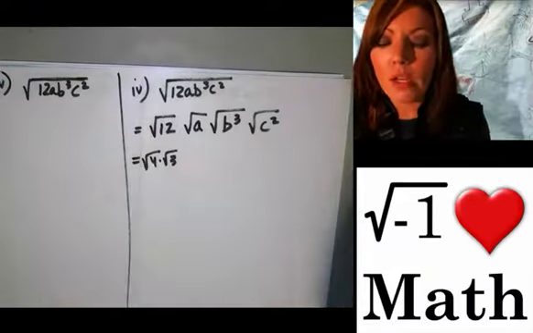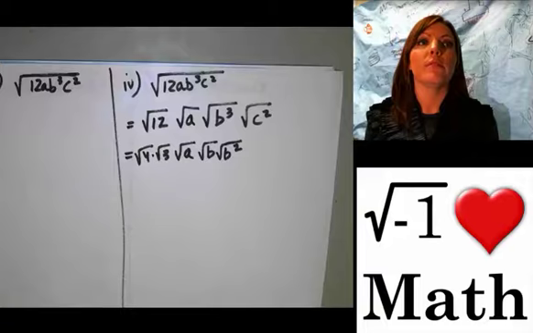Okay. B cubed. Is there any way that we can break up B cubed so that it is B times B to some power, one of which is a perfect square? Cole? I can't hear you. Excellent. Everybody give it up for Cole. He said B times B squared. How many people agree? Clap if you agree that B times B squared is B cubed.